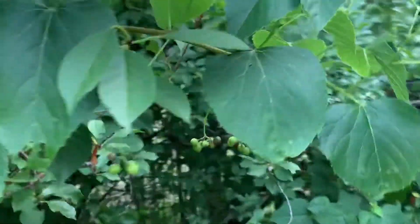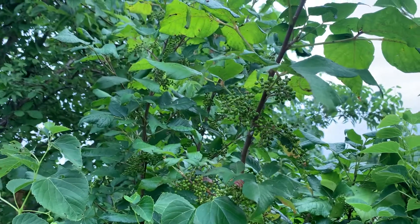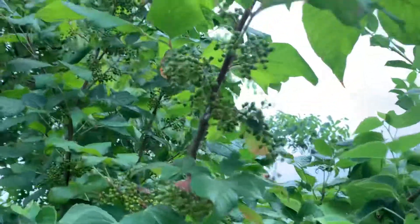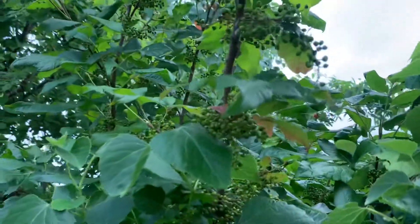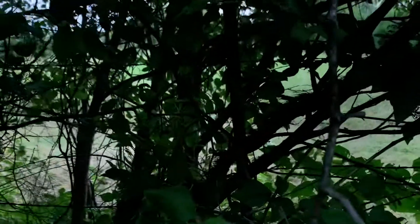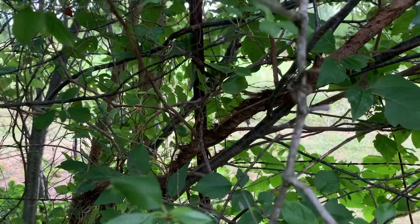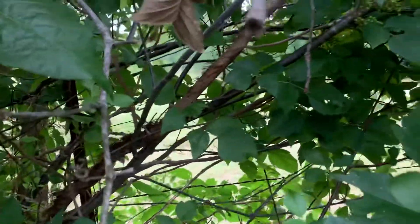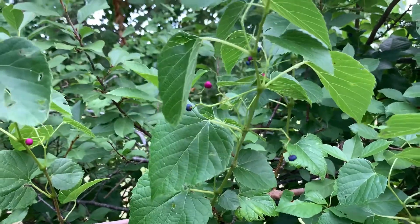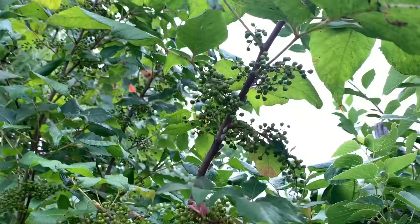Make sure when you're harvesting these you don't get into any poison oak or poison ivy. Here we've got some poison ivy growing up and it's got berries on it too at this time of year, but you don't want to rub up against that. It'll have a real hairy-like vine. It'll grow up through trunks of trees, and you don't want to get into any of that, especially if you're highly allergic to it. Always watch out for it because they'll grow in some of the same areas.